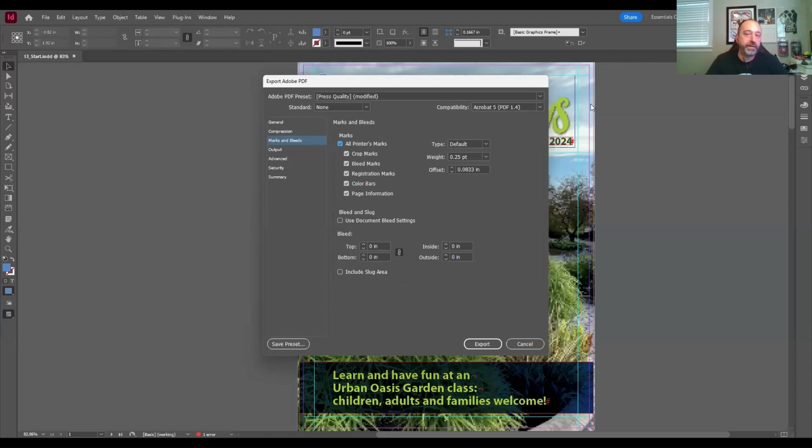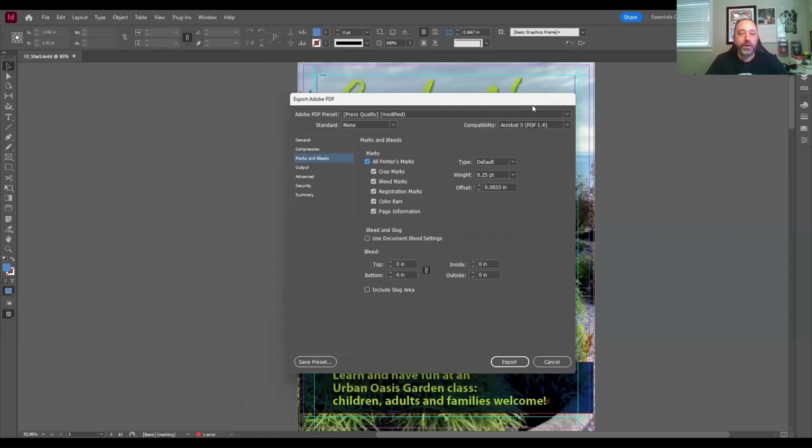So we do know our document has a bleed. I can see it back there in the background, behind my panel. So you can actually check this box if your document already has a bleed set up. But let's just say that you accidentally set this up and you forgot to put the bleed in there, and holy crap, you're already at this point and you're at the deadline and you've got to get this out the door, right? You can actually go in and tell it a specific bleed. And so this is like your last chance bleed setting. So, you could set that. We're going to go ahead and check the box because we do have a bleed setting already set. Don't worry about the slug checkbox. You ain't got to do that.